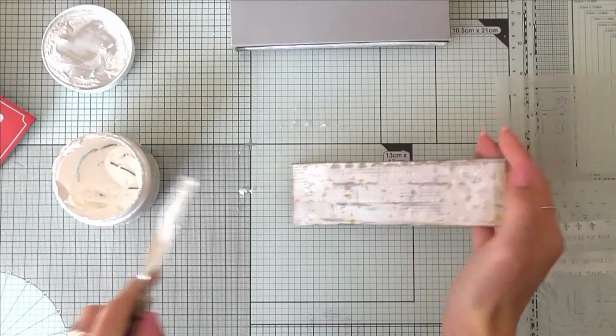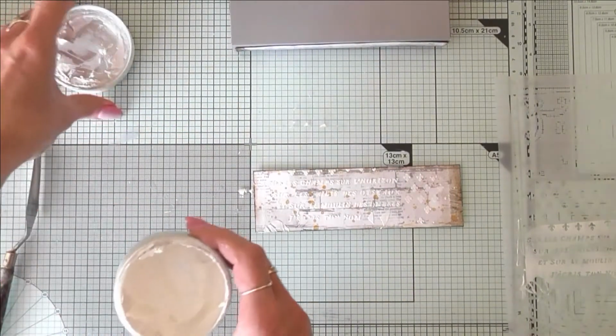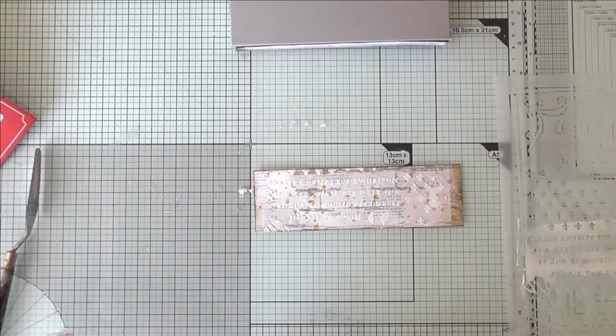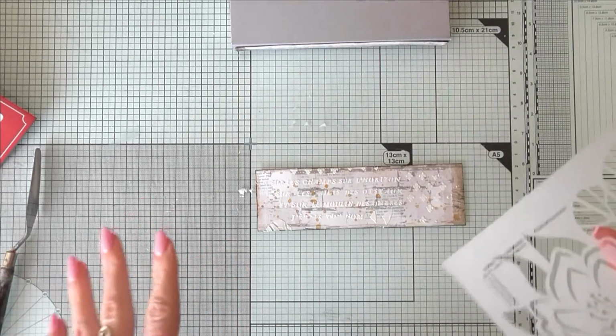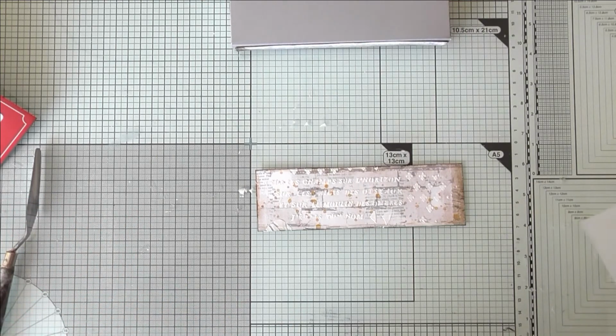So what I'm gonna do, I'm gonna go wash my stencil. I will give a few minutes for the paste to dry on its own. This product dries really quick, so you don't really have to use your heat gun with that, and that's what I love about it. So let me just go and wash my stencil, leave a few minutes for this to dry, and I will be back to you, and we'll continue further with working on this panel.